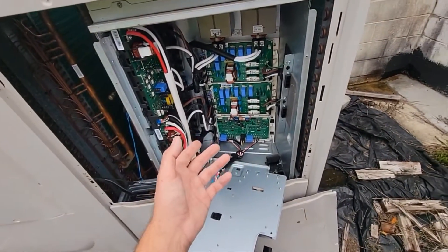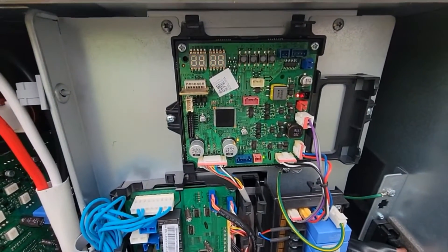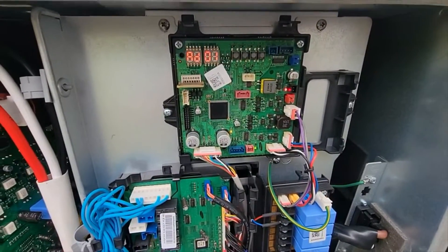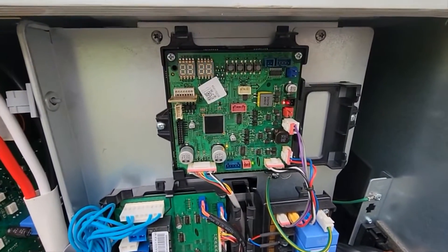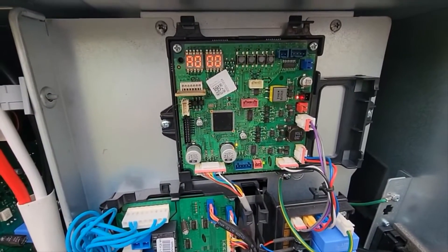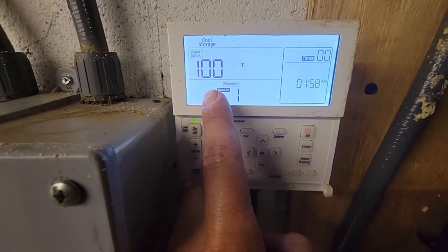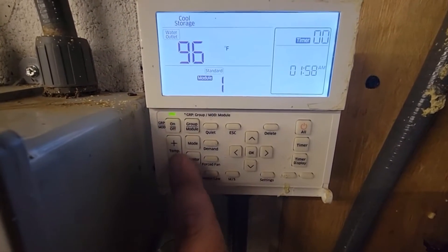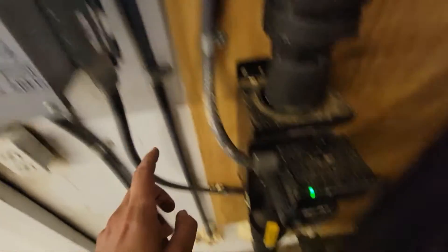Let's put it back together, plug these wires in, start it up, and see what happens. Got the power on — AD-00. We should not have E425 now. AD-01. Perfect. Now let me go turn the chiller on. Turning my chiller on — it says my storage tank is 100 degrees. We're going to go for cool storage, and the temperature we're going to do is 41 degrees. Let's go check the chiller, make sure it's running.